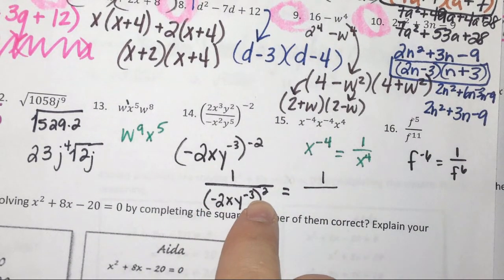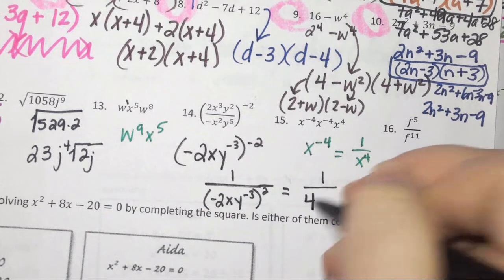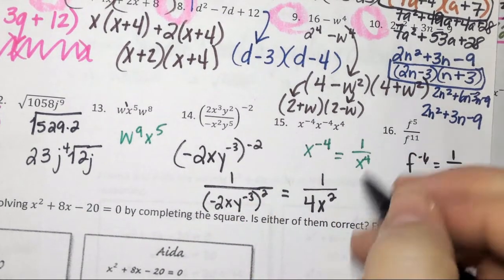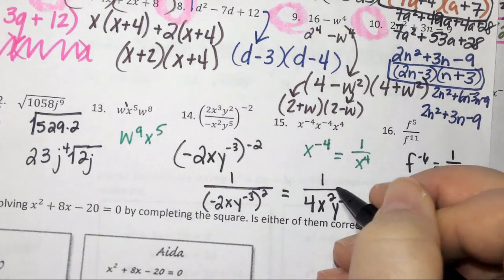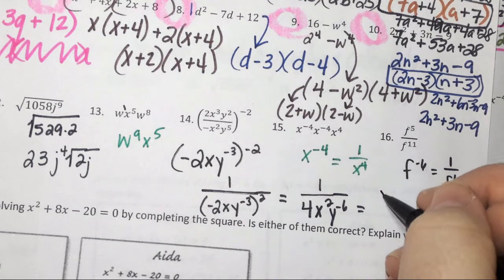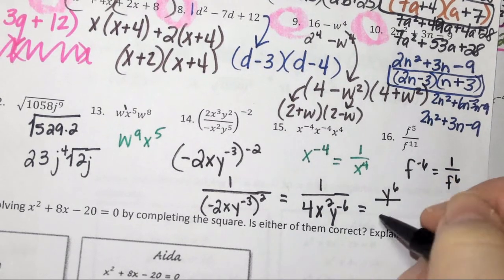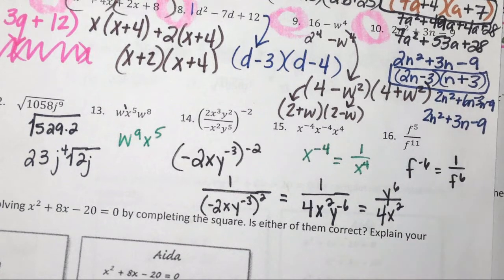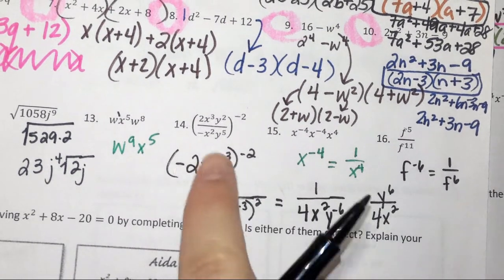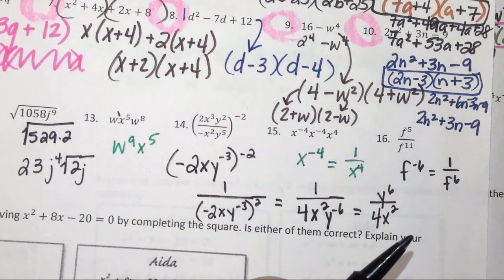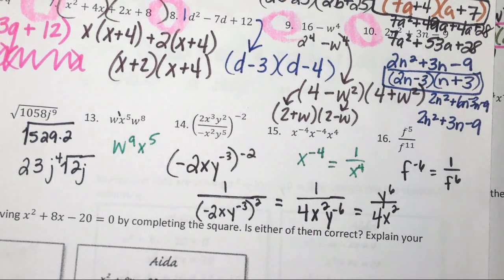Negative 2 to the second power ends up being a positive 4. x to the second power is x squared. Negative 3 times 2 is negative 6. And sadly, I'm not done. I can't leave that negative exponent, so I'm going to have to punish it and send it to the numerator. So my answer is y to the 6th over 4x squared. Now, you could have done this one differently and raised them all to that exponent to begin with. I don't know, I think this was the easiest way to go.